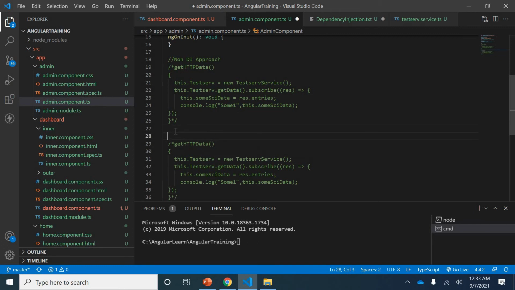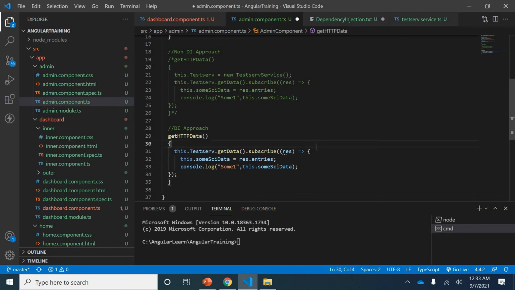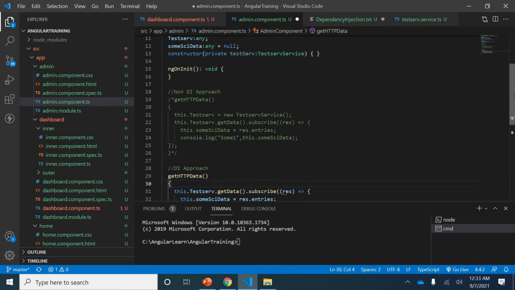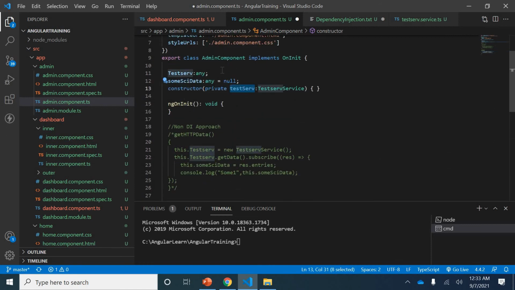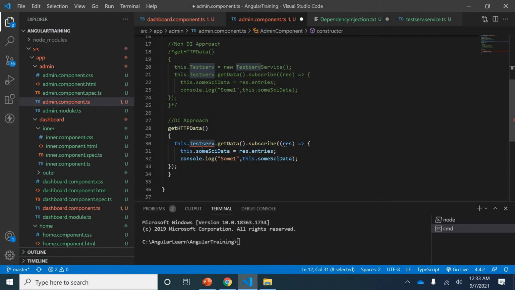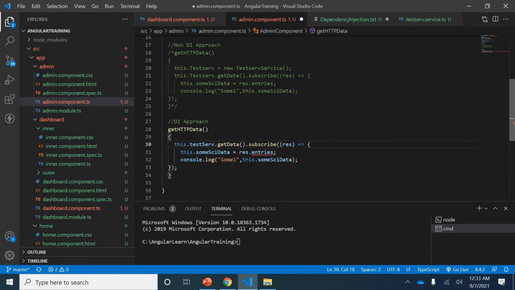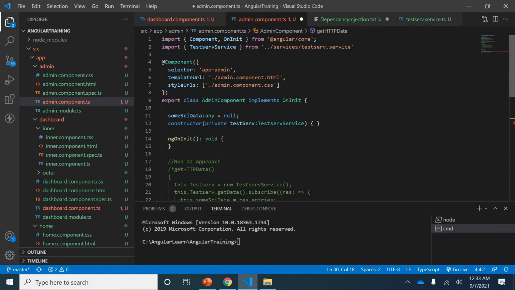This is our DI approach. So this is our component, and here you are doing the DI approach. In this DI approach, the difference is we will not create the object. Rather than that, we'll use this guy, and this is also not needed. So we'll use this guy here, then this.testService.